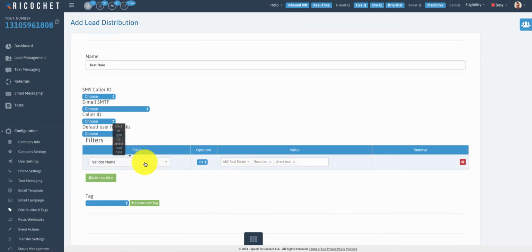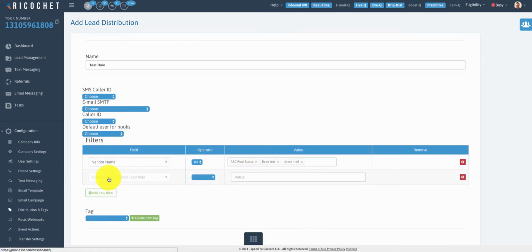Okay, so we have 3 vendors in here. Now let's say we also want to go off of another field. Let's see what other fields we have on our system. All right, so we'll just select this additional cash field. And now we have more operators. We can do greater than, less than, between, like, or in. I'll use greater than or less than for some sort of monetary field value.